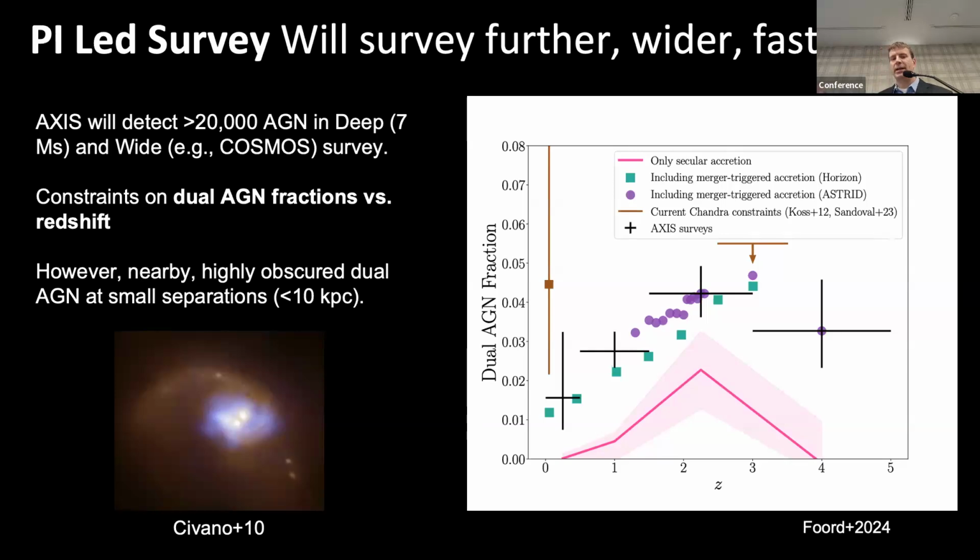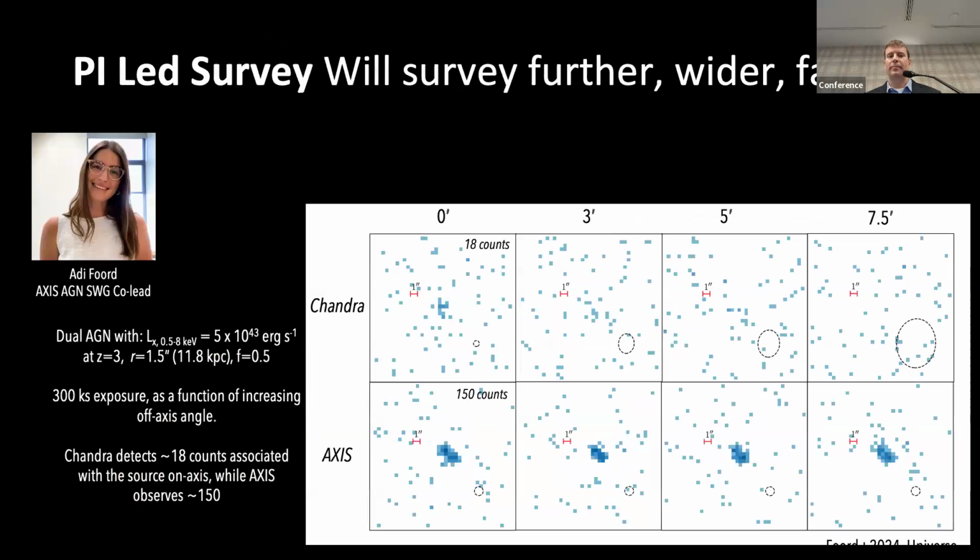The other interesting point is at redshift 3, there's a study that looked at the Chandra deep field that didn't find any dual AGN, suggesting it might be lower. Another interesting, more recent study was suggesting that the dual AGN fraction from JWST from Perna was 20 to 30% at redshift 2 to 6. So there's just a lot of interesting conflicts that we're trying to resolve right now to understand how important dual AGN are and how important mergers are.